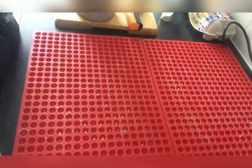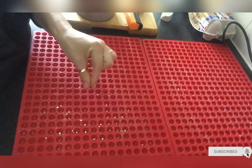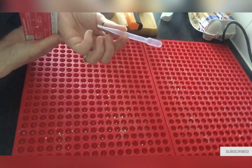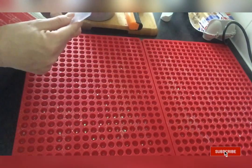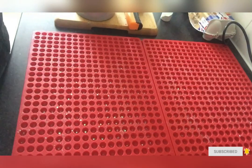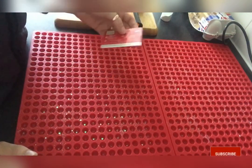Now I'm going to use the method of the credit card — this is the quickest and easiest way to do it, rather than doing a pipette on each one which would take ages for 250 grams. These are the pipettes you can buy on Amazon — I think I got 100 for about £3-4 delivered free. But today because I'm making 250 grams I'm just going to pour straight in. I would suggest that you leave your pan on low heat because there is quite a lot of excess wax once you've scraped it off and you do slightly need to reheat that again.